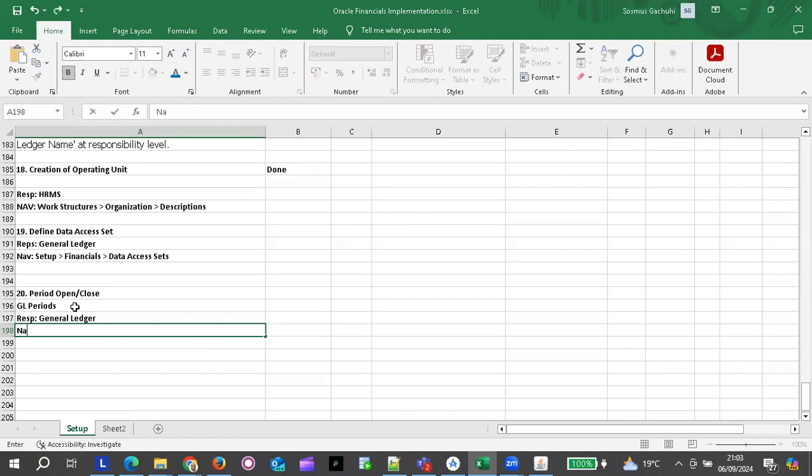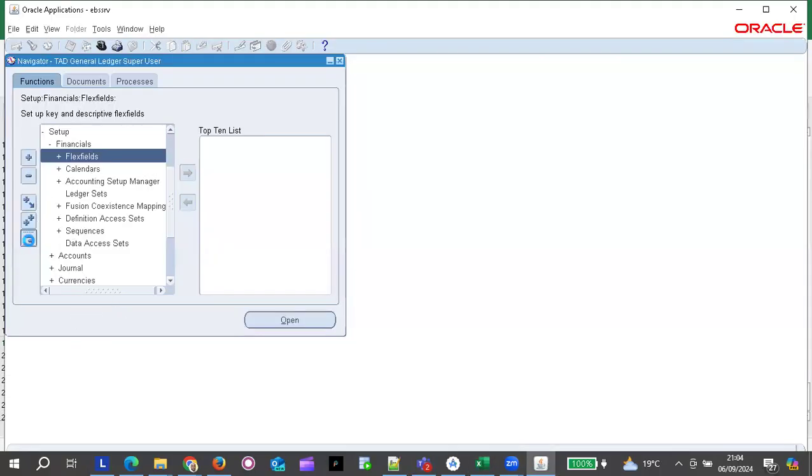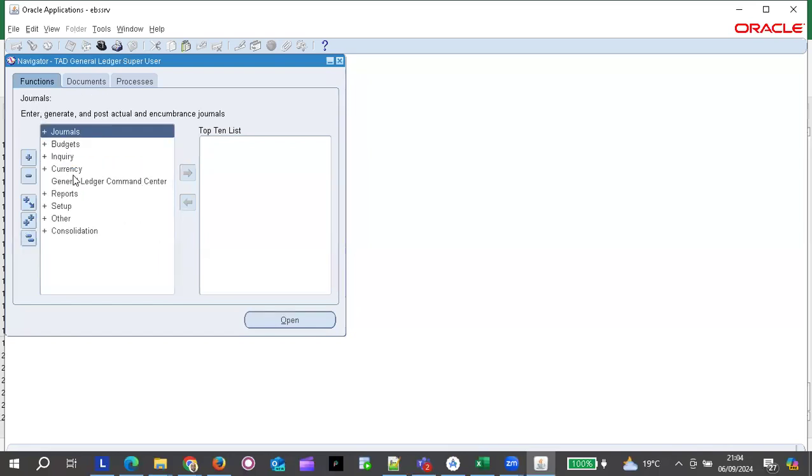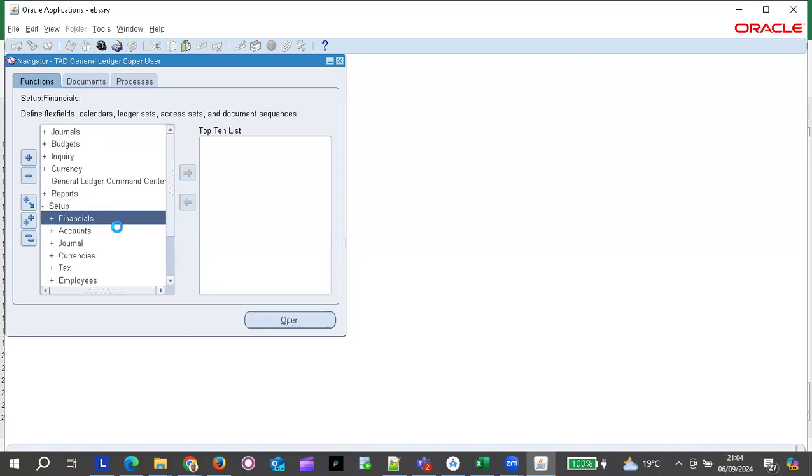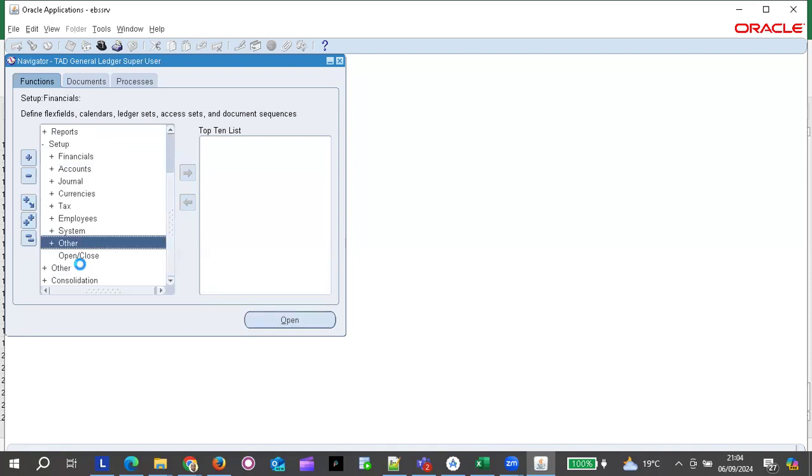The navigation is setup, open or close. This is what you're looking at right now. This is the responsibility general ledger setup. Open, close. Click on enter.